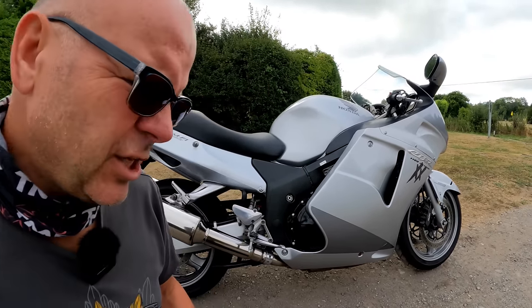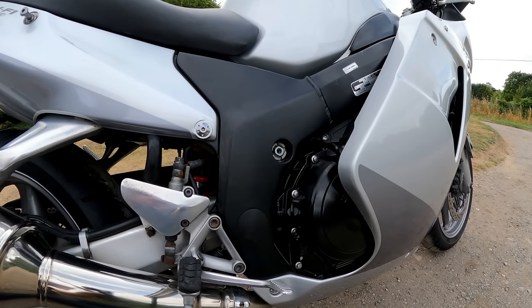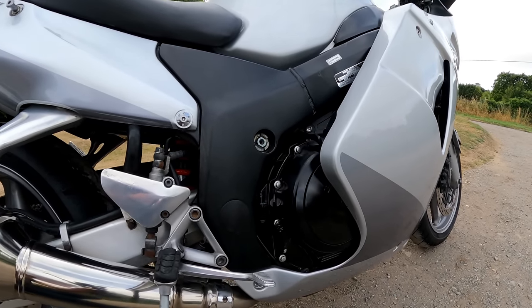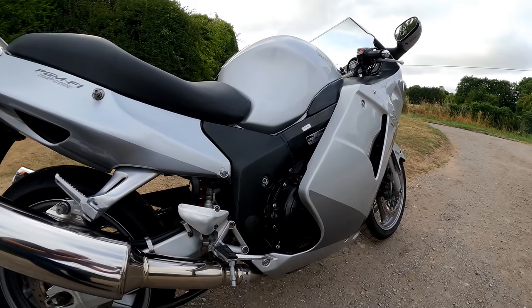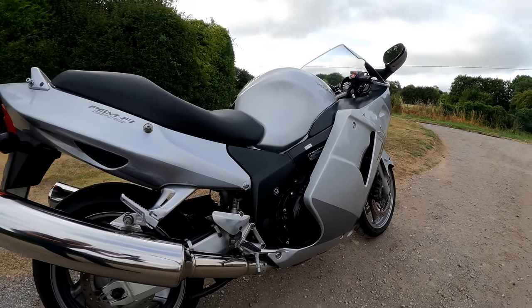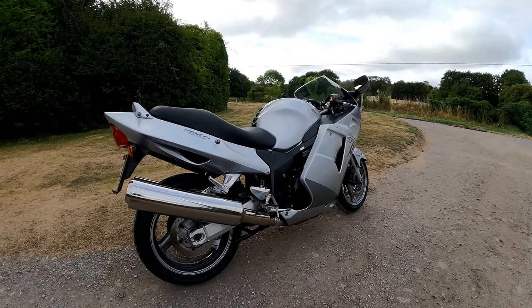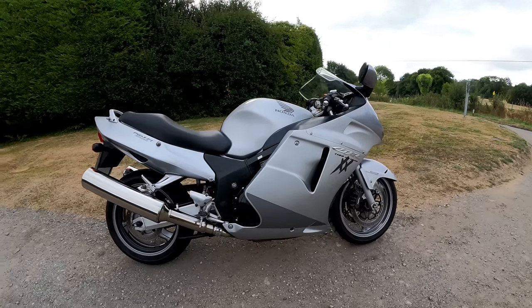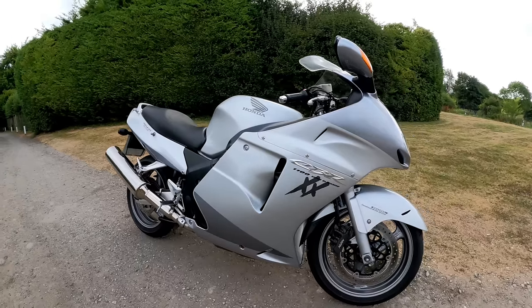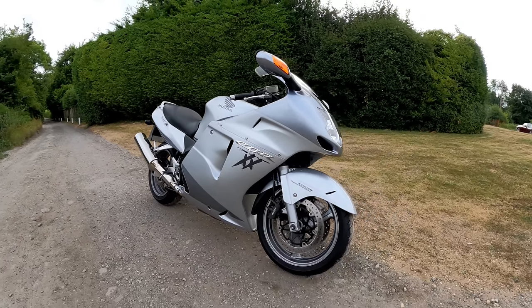A very important part of that motorcycle is the engine. The engine on this is an 1137cc inline four-cylinder beast derived from the Fireblade at the time. It's got twin balancer shafts that help make it uber smooth, and apparently according to MCN, problems with these bikes are virtually non-existent even at huge mileages. It puts out 153 brake horsepower at 9,500 rpm — though figures do vary, so that's kind of ballpark. The torque is 87 foot-pounds or 119 newton metres at 7,250 rpm.